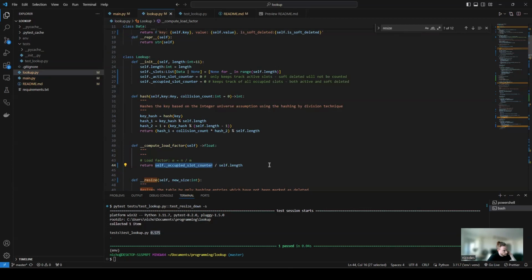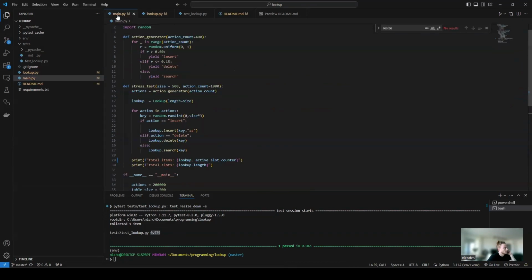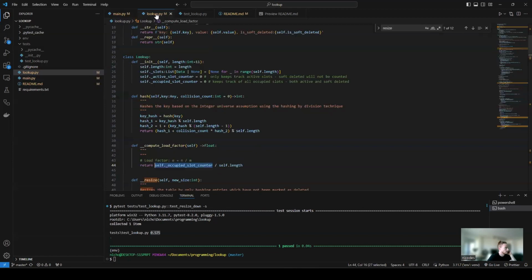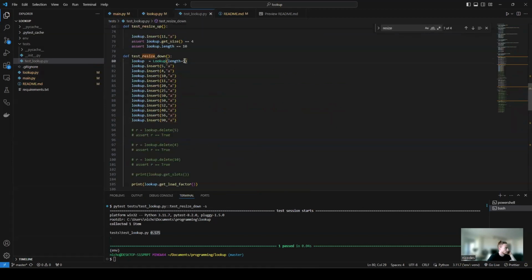I think the length will probably need to just be larger here. So let me do something. Say it like this. And comment this out. Yeah, 0.04. So let me just 0.2.